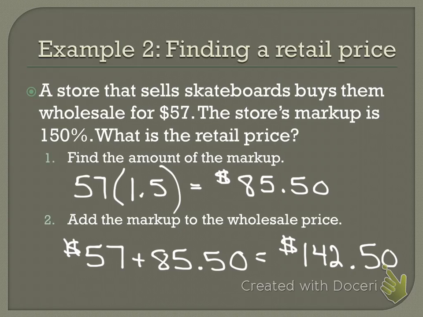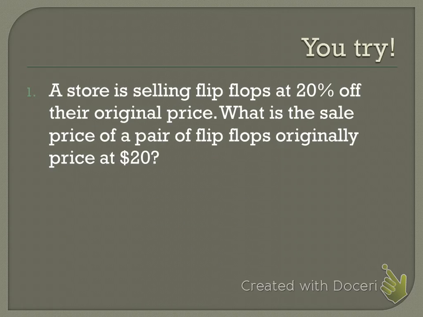All right, so examples 1 and 2, I have to find out how much money represents the discount or how much represents the markup, and then I have to add or subtract from the original to figure out what the actual total is. All right, any question on example 2? Chris? All right, now I want you to try one.